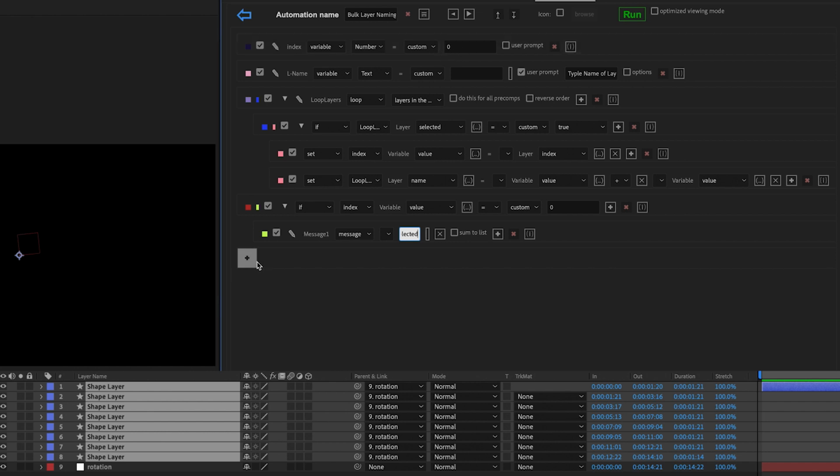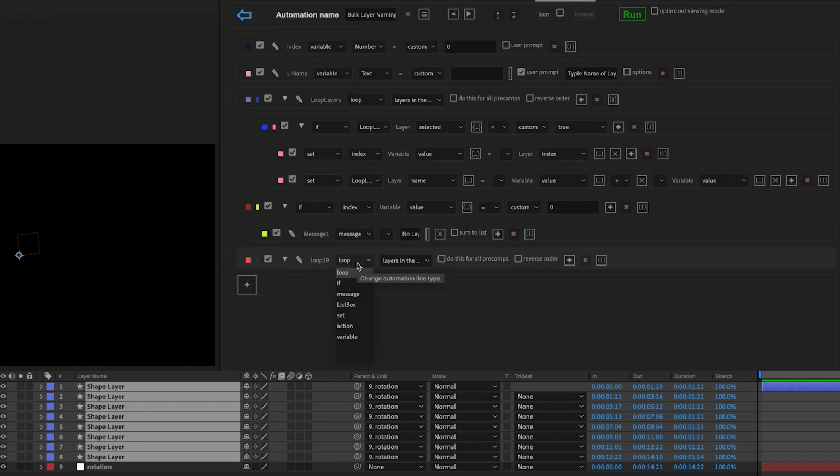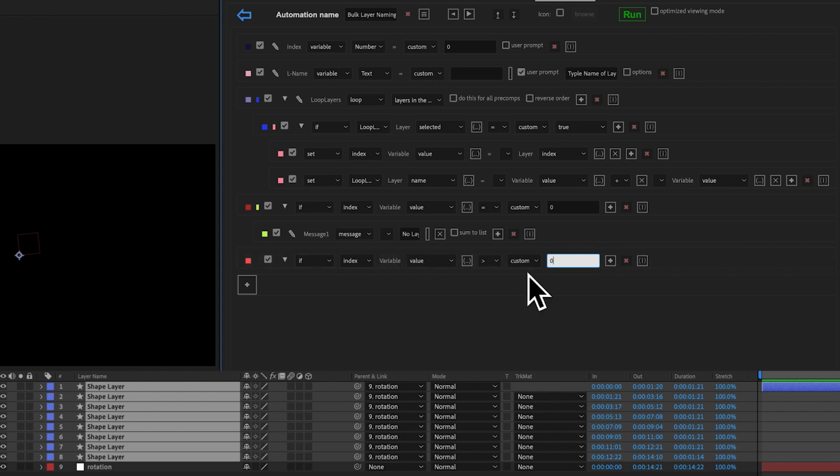So I'll click plus again, another if. This time I'll choose index value, but if it's bigger than 0, which means if something changed, it can work. By the way, if it's bigger than 0 or just different than 0, both of these will work.